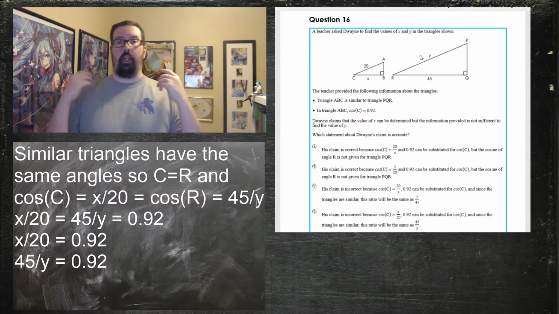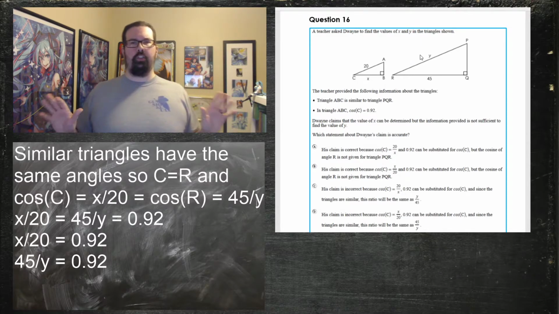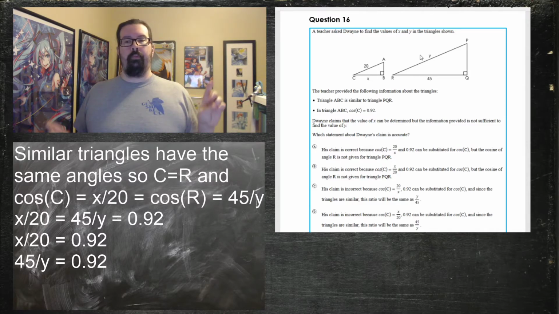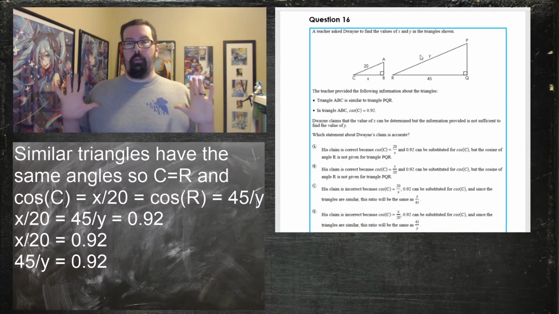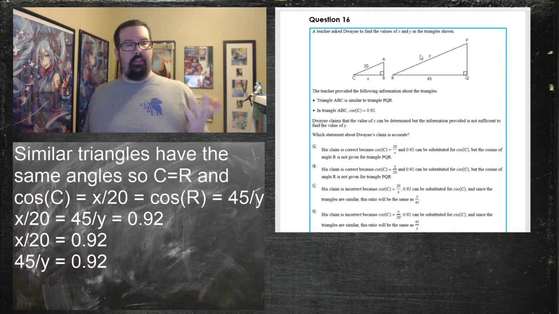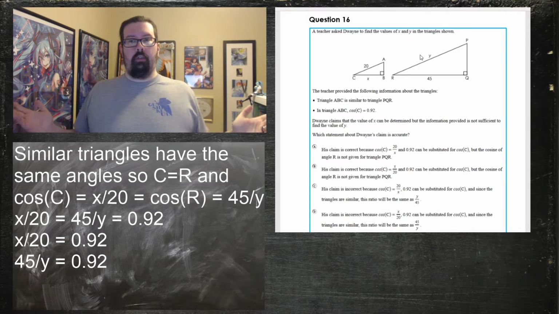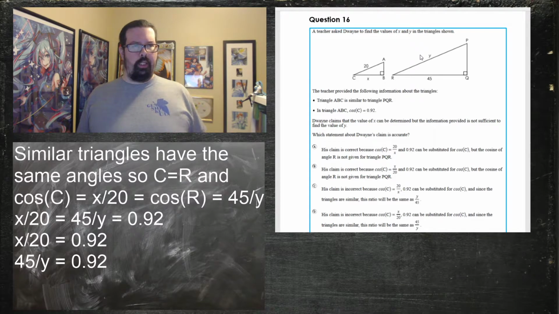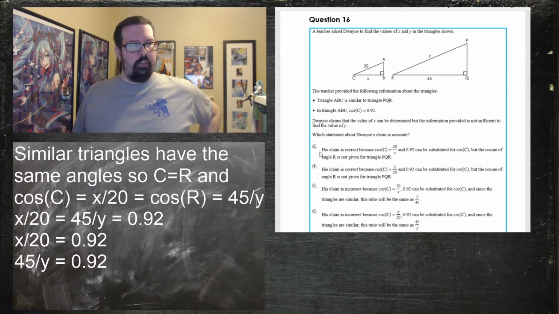Because, again, cosine. We're going to assume you've had basic SOHCAHTOA, stuff like that. We don't even have to do inverse trig here. So we have something where we can solve for y. So we know what y is. And since Dwayne says that you can't, that means we can fully eliminate anything that says that Dwayne is correct. We could solve for x and y, but it looks like we don't even need to here, because let's look at our answers. His claim is correct, we don't care. His claim is correct, we don't care.